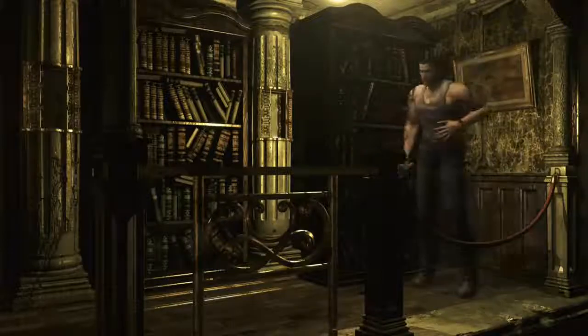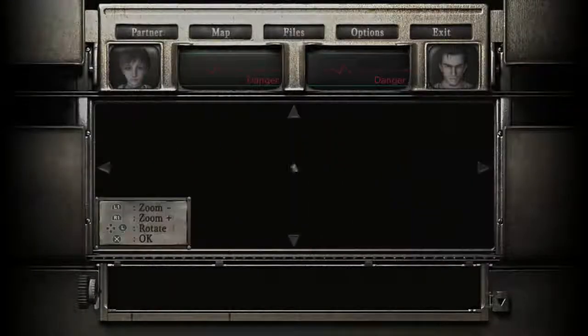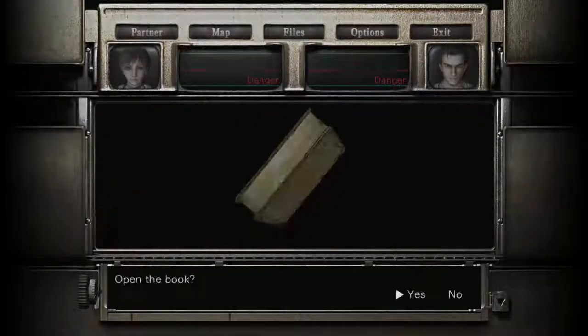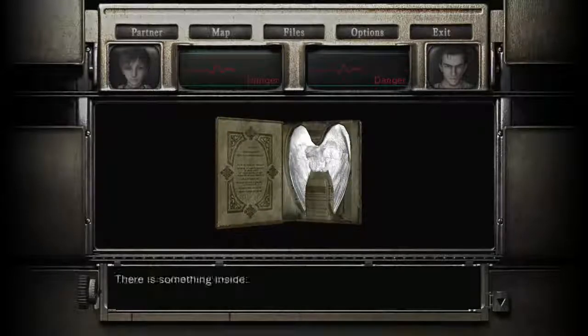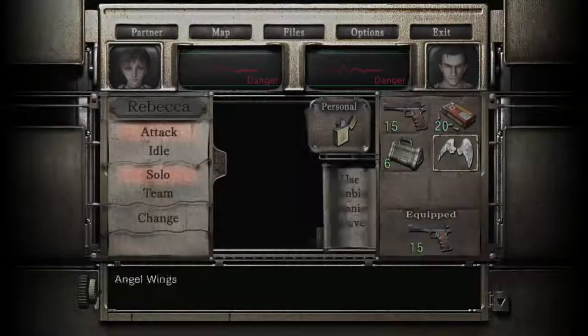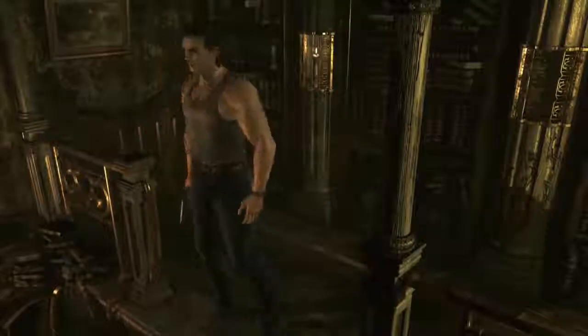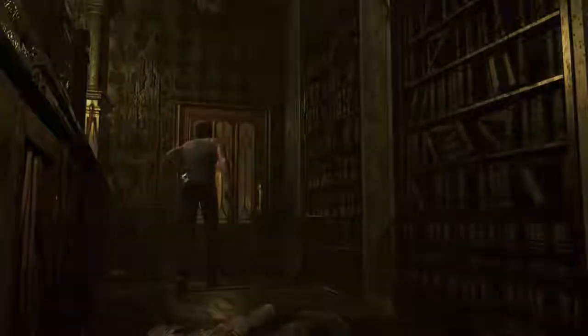I mean, nothing about looks in your eyes. Okay. Unsuitably heavy. Yay! Angel wings! I'm not in a good place health-wise, am I? Alright, there's still the water key to obtain.